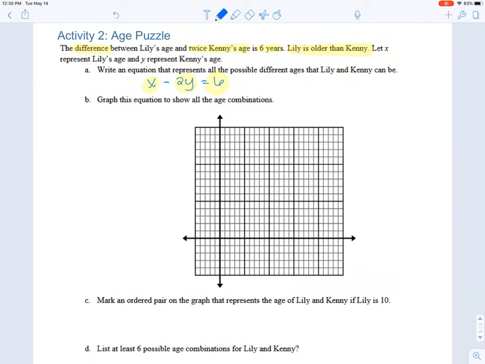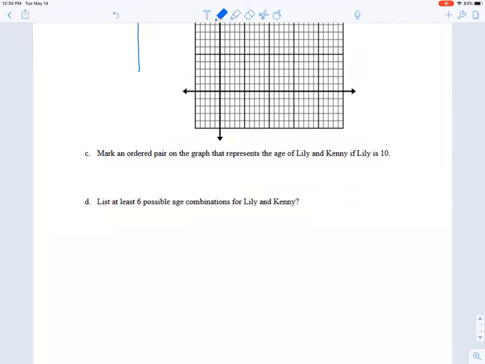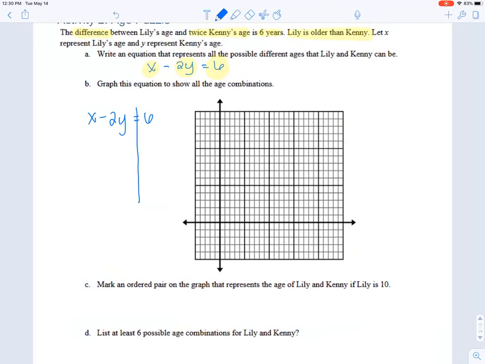Okay? Now, graph this equation. We can't graph this until it's in y equals, until it's in slope-intercept form. So I need to take this equation and solve for y. I want you to try to do this by yourself and try to graph it by yourself, okay? Then I would also like you to try C and D on your own. I know you guys can do it. Remember, this is just rough draft thinking. It's okay if you have to go back and fix your errors. Please pause and try it on your own.